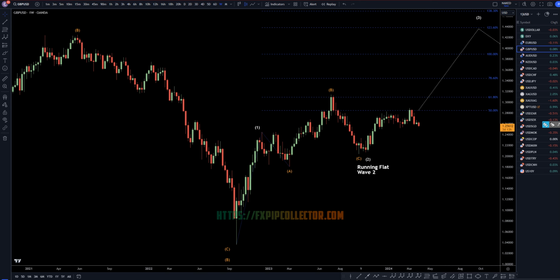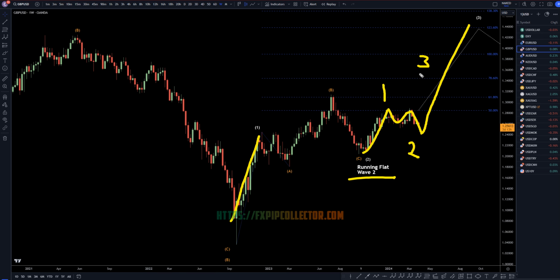So for now, let's head down to the weekly time frame, because we definitely have been going down for several weeks now, but I still think this push up is a 1. I still think this is a running flat wave 2 in the middle. If that's true, that would make this right here wave 1. This would probably be an ABC of 2, and this would probably be going up eventually once the wave 2 is over to finish off that wave 3, 4, and 5 like I was showing on the higher time frames.